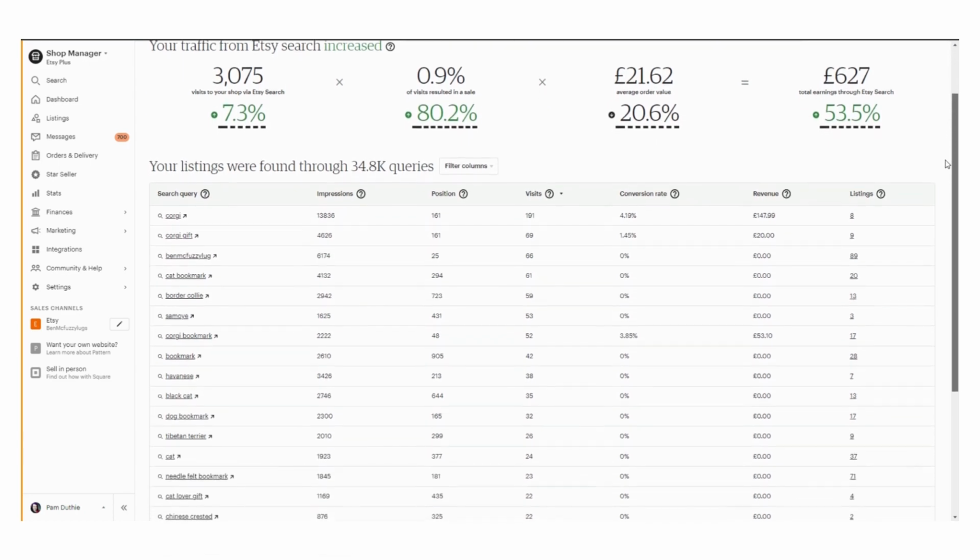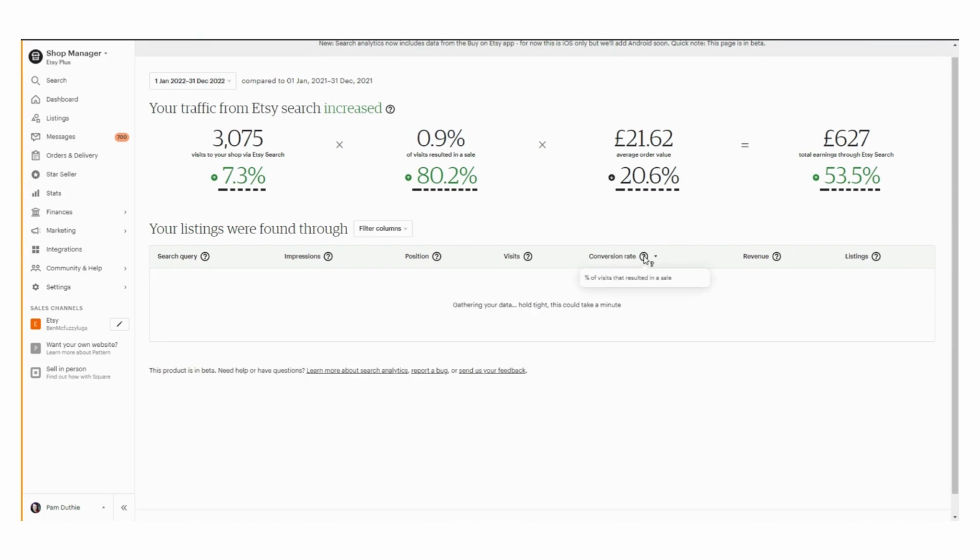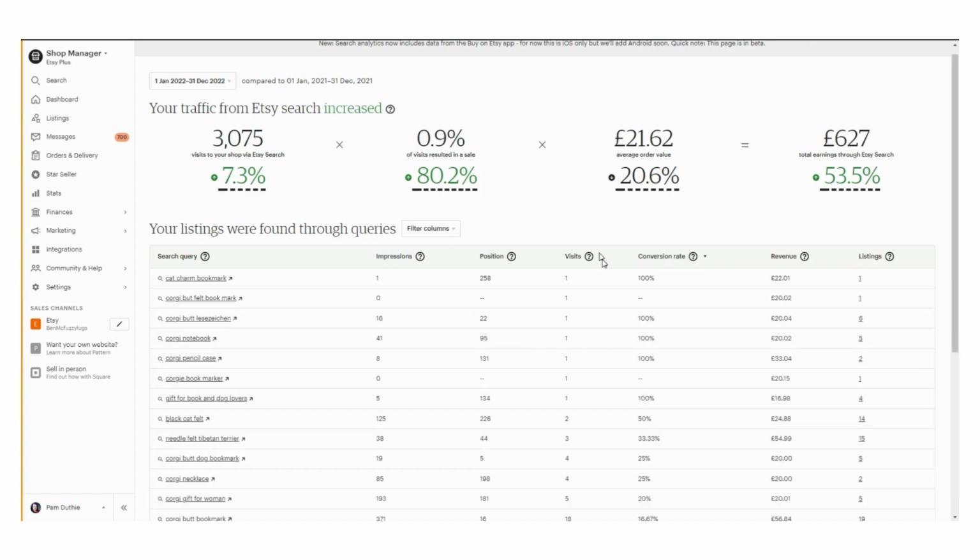I go into this in more detail in another video, but I want to quickly show you one of the most important things. You know how so many people talk about conversion rate like it's the most important thing in the world? Here in this section is where you can actually see the only conversion rate that really matters, that Etsy tells us matter to where your item ranks in search. The conversion rate for your item when seen in search for that specific keyword. Click on the conversion rate header to see the terms you convert the highest for.